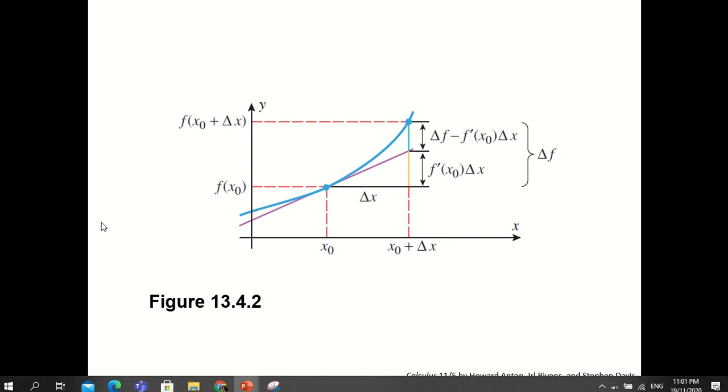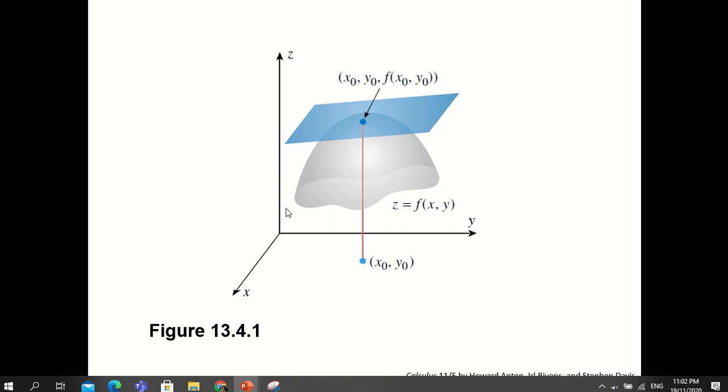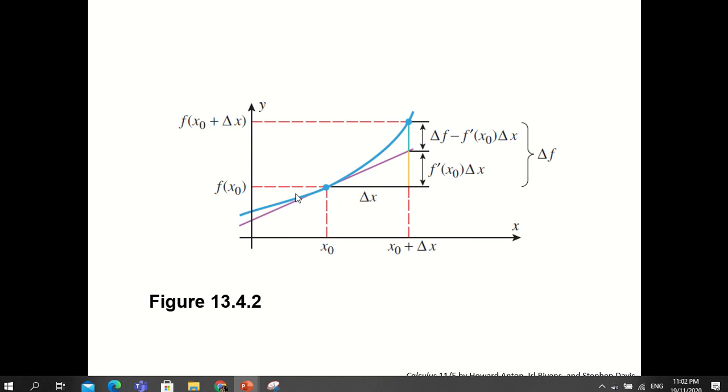Okay, if you can still remember our discussion before, we can still apply this concept and then combine it with a new concept when we are having functions of two variables. So we can still use this concept, class, if you can relate this picture here from our discussion before. We have here a graph of the function, and we have here the tangent line. For this kind of concept, we can use the rise over run. Now you just consider this triangle here. At this point, it is moved along this curve and approaches this.